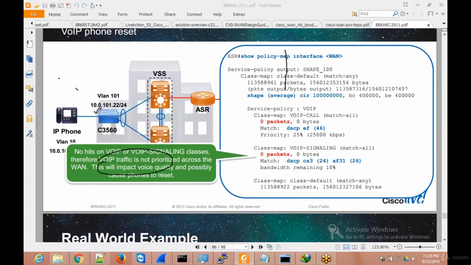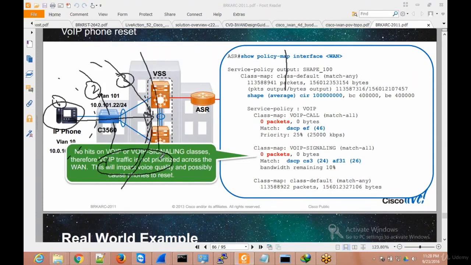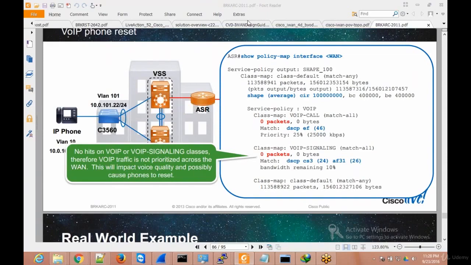Either your trust boundary is here or here, meaning it is local to the first access switch, or local to the distribution switch. So you have 3 trust boundaries. In this case, because we are using QoS, we have to extend our trust boundary till the VSS switch.